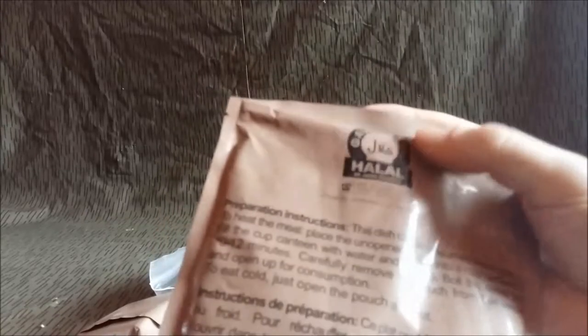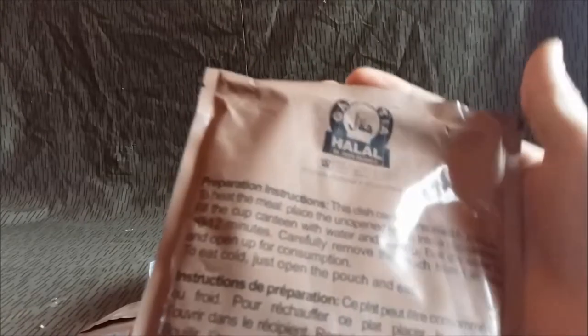Baked beans. It's a little slimmer on the weight. Next thing, it's chicken stew. Beautiful. It also can be consumed hot or cold.